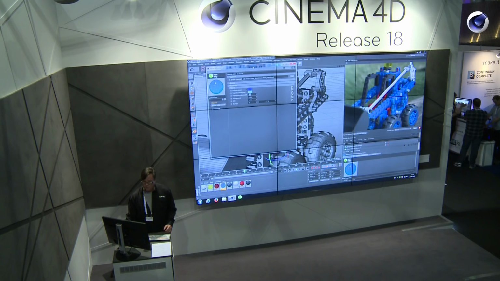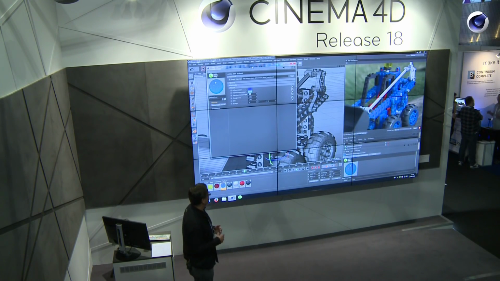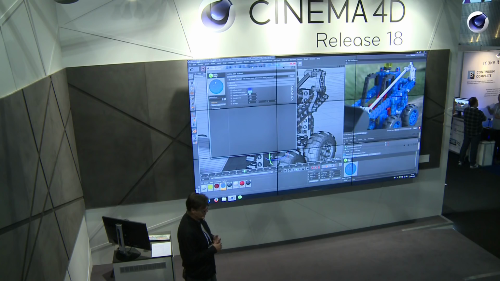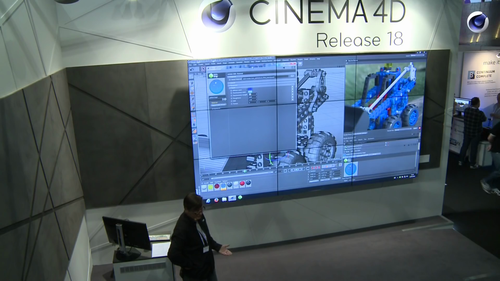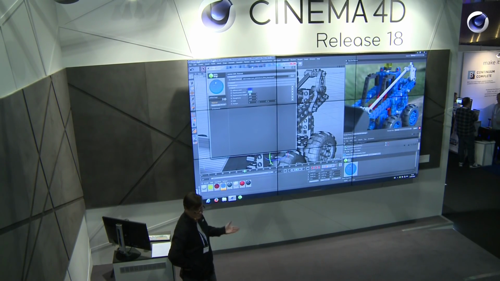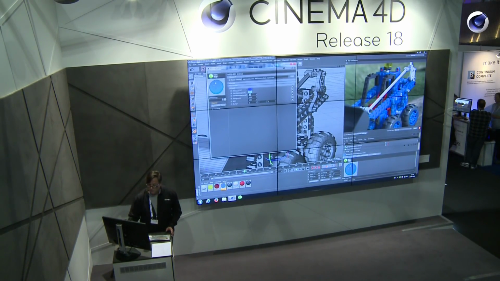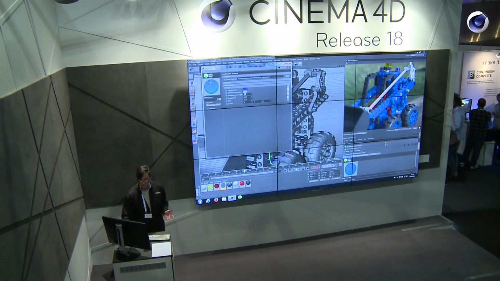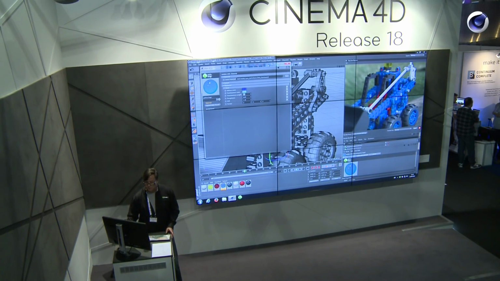The good thing is you can even write your own MDL materials because behind it is a text description. You can write it basically down. We are working with other vendors to implement an editor. For example, we are going to support Allegorithmic Substance Designer materials with MDL, so they will spit out MDL from their material graphs. And we are going to render that directly because they generate MDL content. And that makes it a perfect fit for Allegorithmic Substance. So Substance is also in Cinema now. So that seems to be a perfect link to use these materials directly.